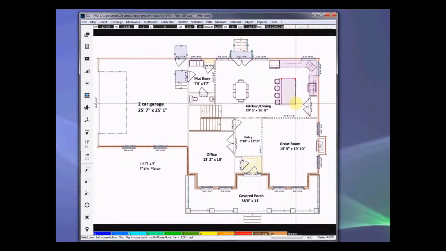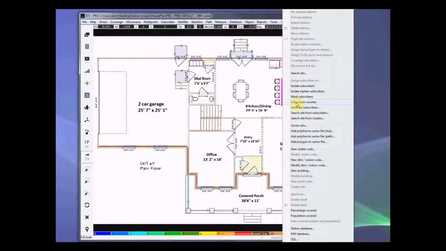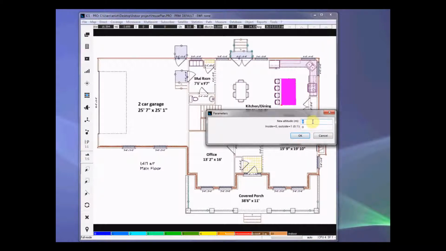What I'm doing currently is left clicking at corners of this particular table, and now I do right click, I press continue, then I need to do new DTM or indoor code. Click on it. Now you need to do altitude value, and here we need to do 6 for the wood, if I'm not mistaken. And then we need to say it's inside this polygon.